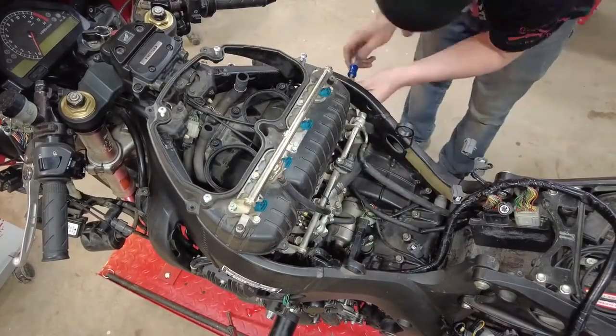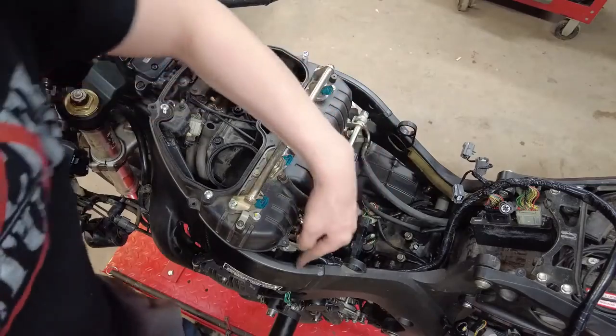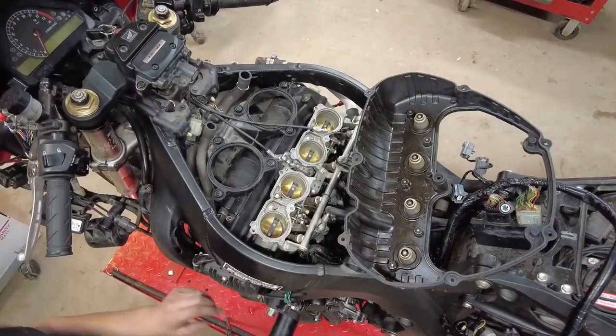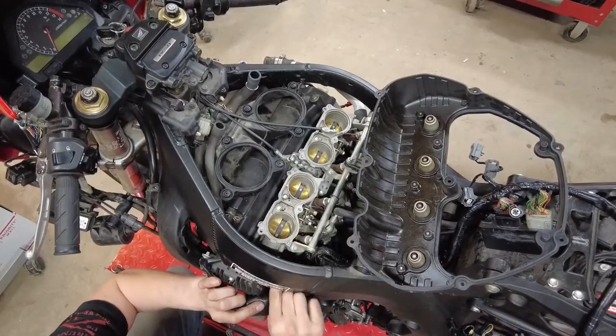And now we'll go through and loosen the clamps holding our throttle bodies into the intake here. We also have one electrical connector right down in here on the side of this. We'll need to get that disconnected. It's a tough one. There's a lot going on here.